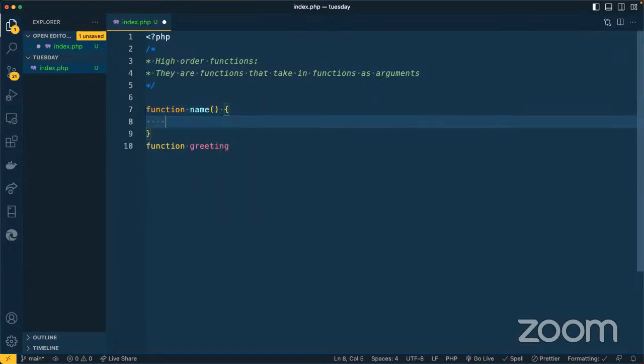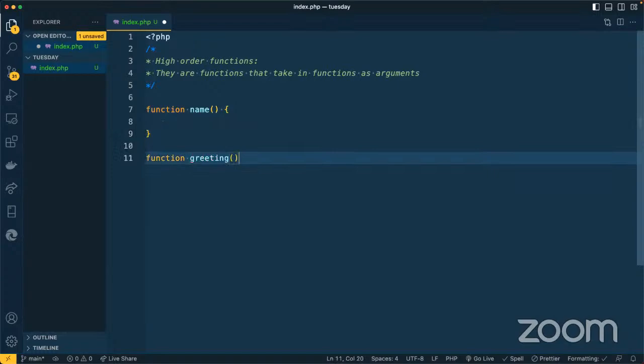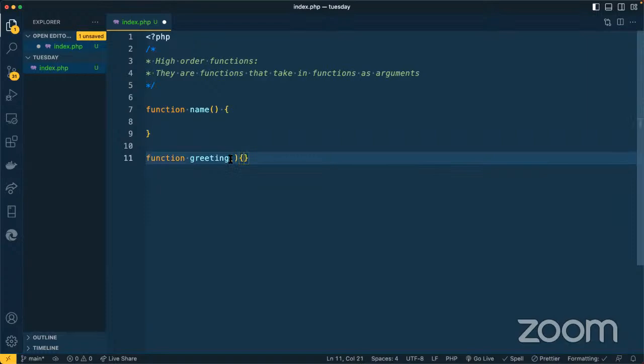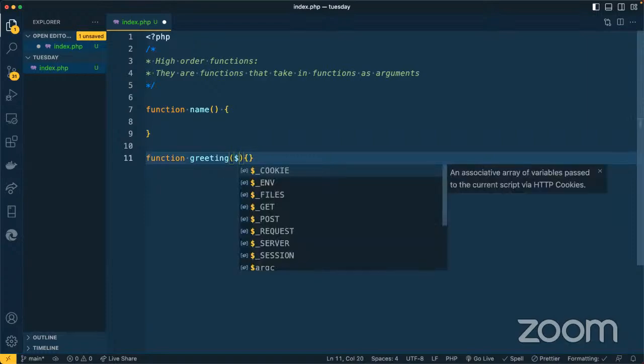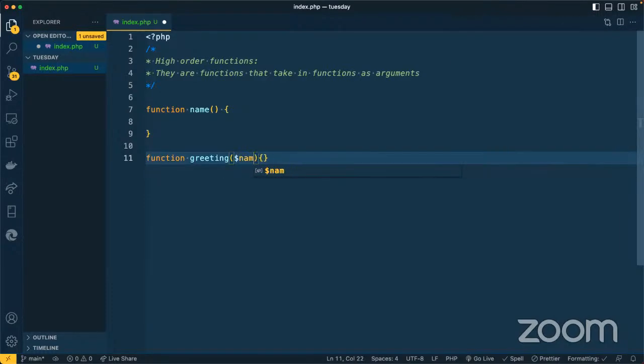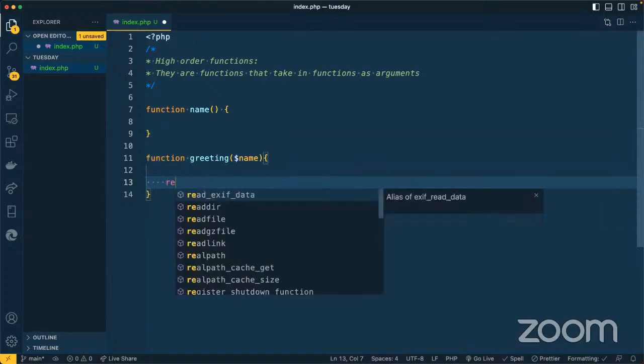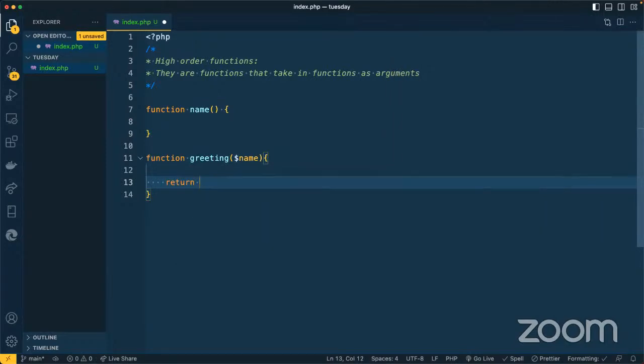Then inside this function, I will specify name like that. Then in the body of this function, I will return, not echo. By the way, there is a reason why I return as opposed to echoing.